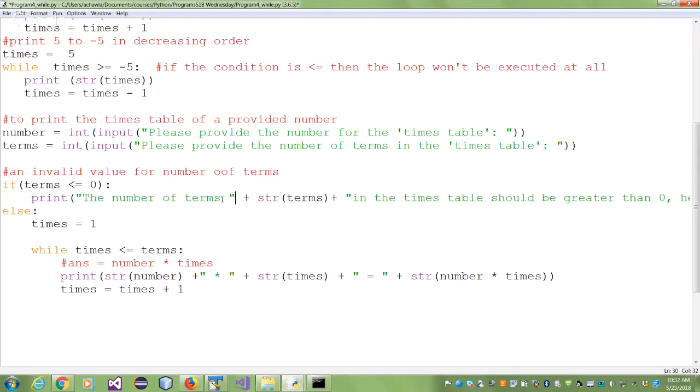The number of terms, and then I show the value of the terms. That way the user knows, oh, this is what I gave. I always said, please remember that your output should always show your input, right? So the number of terms provided, you could say, you can put a dash here, or you can just say colon, or just put a comma, and then let's try it again.